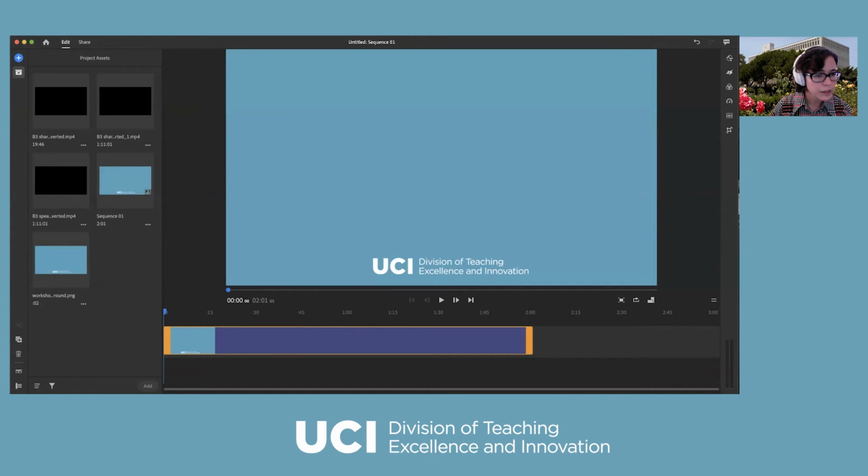The next thing I want in my layer is going to be that shared screen. So that was shared screen here. I also like that in Premiere Rush, it tells you the length of your clip. So you can see here, this clip is 1 hour and 11 minutes. So I know that these are the two I want to use, because it's still showing me this one I imported accidentally, that my internet cut off at about 20 minutes of trying to download it, so it didn't download all the way. And that is, of course, always a consideration, especially when we're working from home with our own Wi-Fi, that sometimes it's best to do things at night when there's a little more free bandwidth.